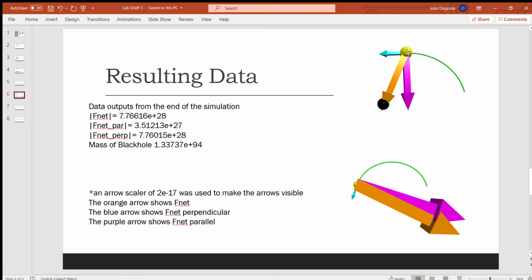You can see here as the star gets closer to the black hole, you can't see it, but it's about right here where my cursor is, the forces are increasing. That's because, as you saw in the force of gravity equation, the closer you get, the less the radius, the stronger that force is going to be. And you can see also, as we're getting closer, the force perpendicular is increasing, and at a certain point it will match the FNet as we are reaching the point where we stop going closer and start going farther away from the black hole.